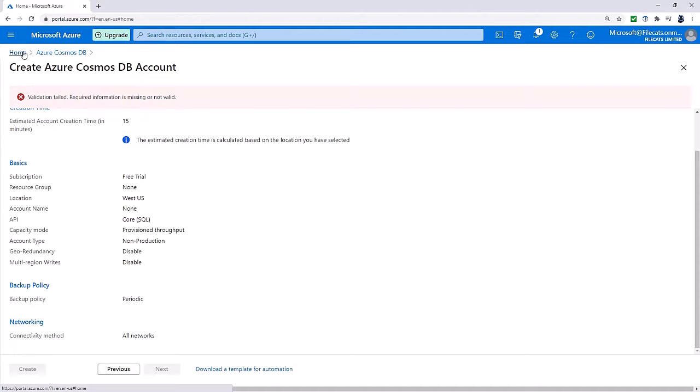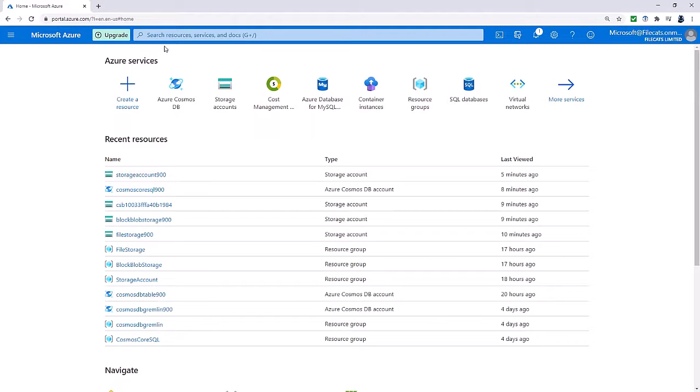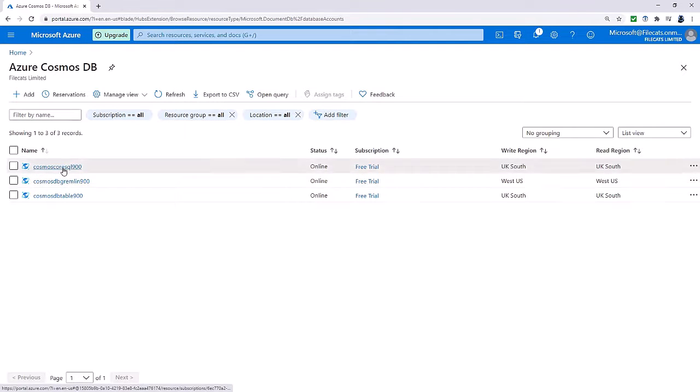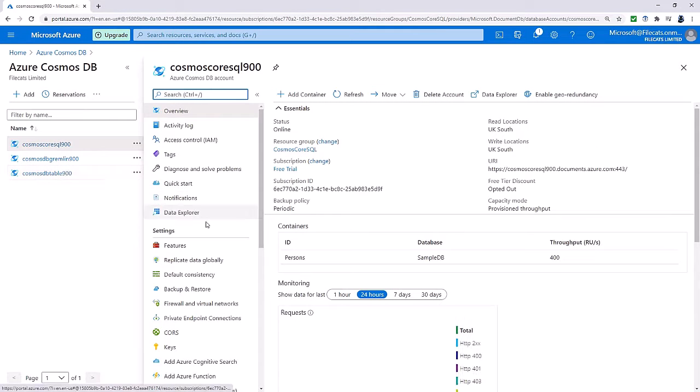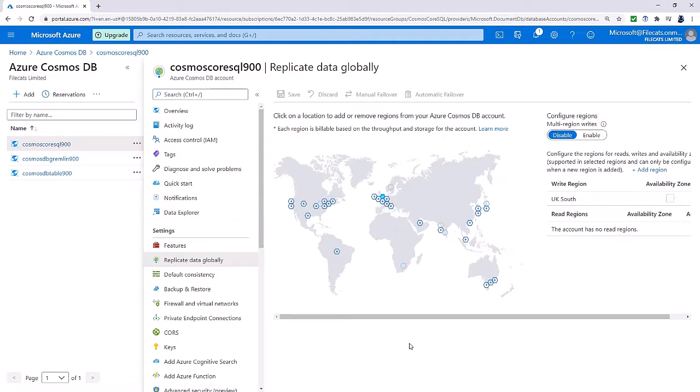Now, there are a few facets to these, and if I look at the Cosmos DB to start with, we can talk about the different replication options. So you can replicate data globally, as we've discussed. So by default, it is replicated to another region, but of Azure's own choice.